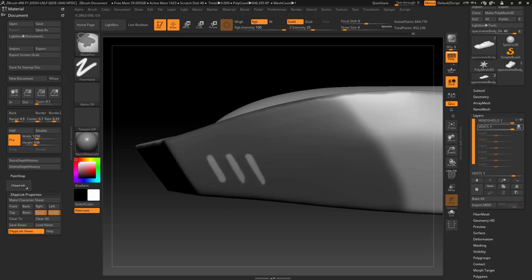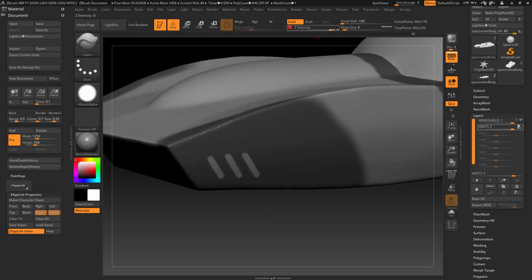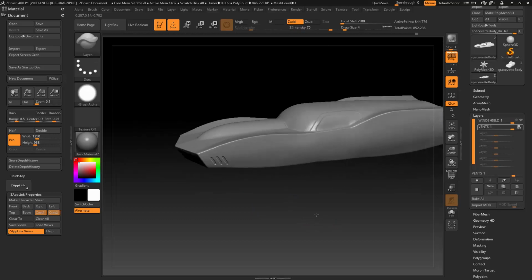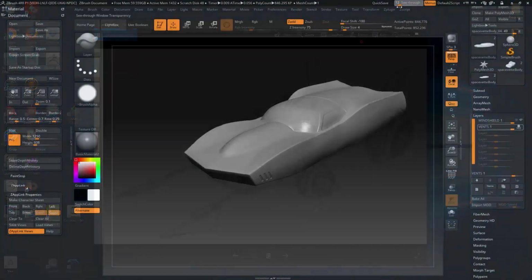Just redefine their shape with a larger draw size. And as I said before, we'll further refine these in Maya. And I actually think that 50 isn't going to be strong enough, so I'm going to up the Z intensity to 75, because these are actually going to be holes in the mesh. And you can see they still line up with the concept pretty well.